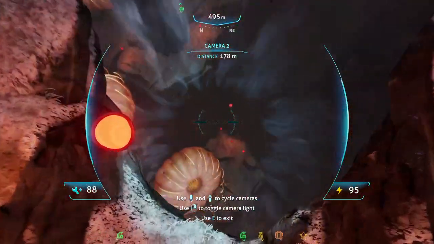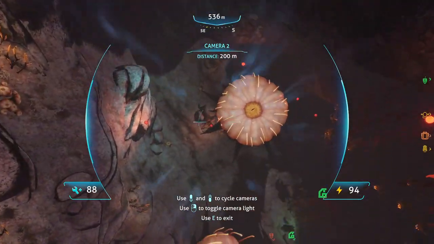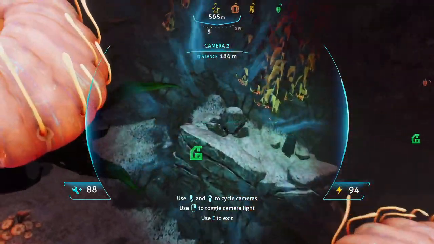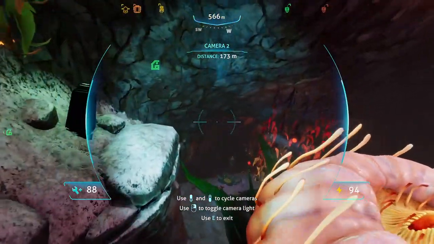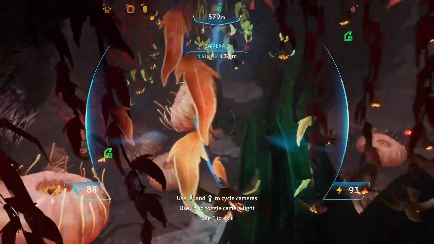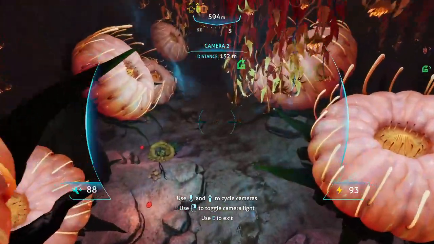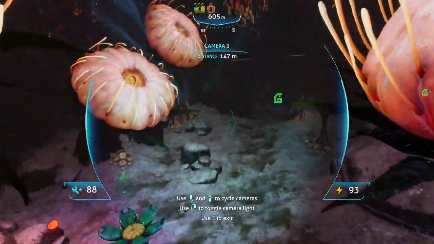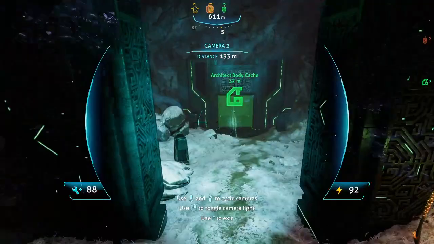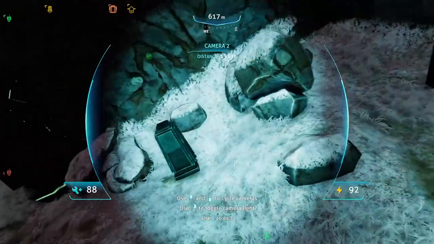So we just need to go north. Then once we go down, we go south. And then go down again. So this is where the Shadow Leviathan will be. Okay, so once we are here, anything interesting? Negative.